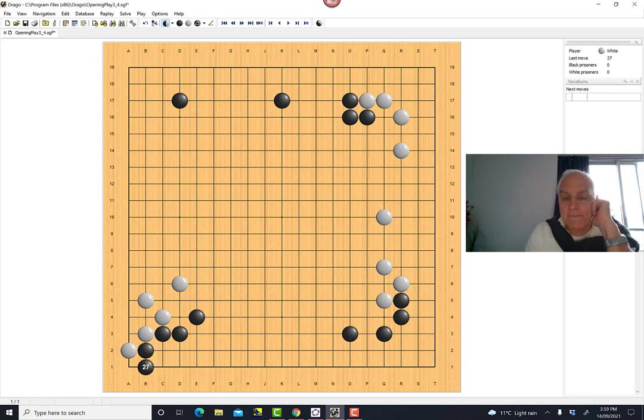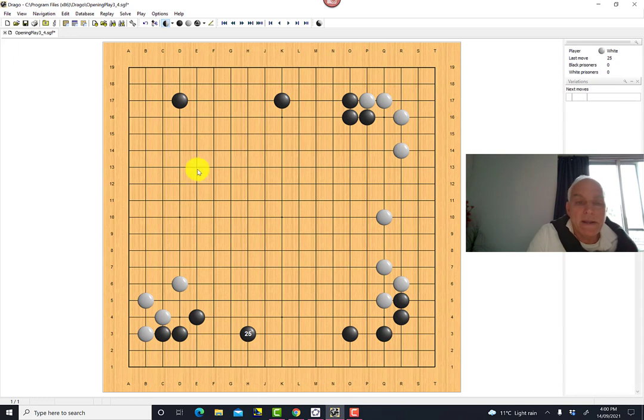Okay. But after white plays here, black is not going to play here. That's too small. Black is going to play out here. And again, an extension is made. Perhaps over here is a reasonable extension, although a strong player might play a little bit further out. But this is a reasonable extension. Now, in this case, white doesn't really have to play an additional stone, although if white wants to, white could play somewhere over here to enclose a territory in this direction. But this is a local shape that's reasonable.